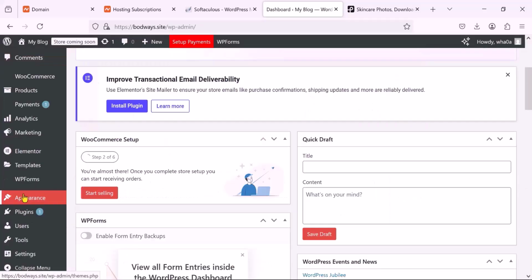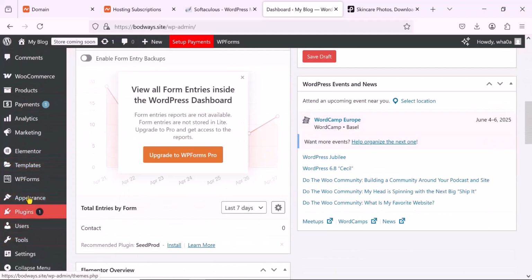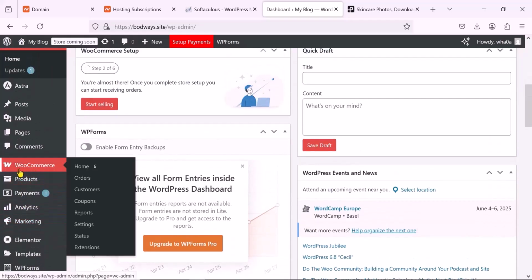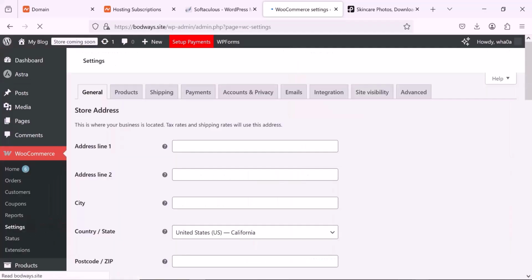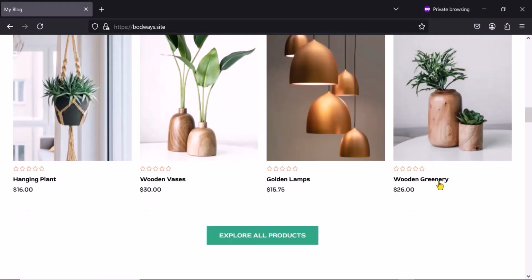So we are now back to our dashboard, and the first thing I like to do is you want to come to WooCommerce and you want to come to settings here. So you basically want to set the currency and the location of your store, because if you come right here, you can see that this is in the US dollar.